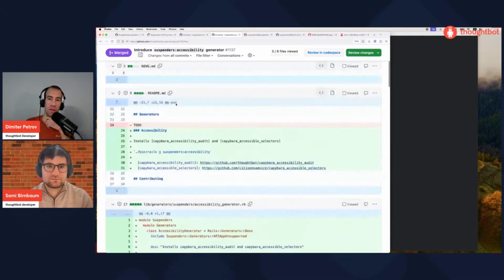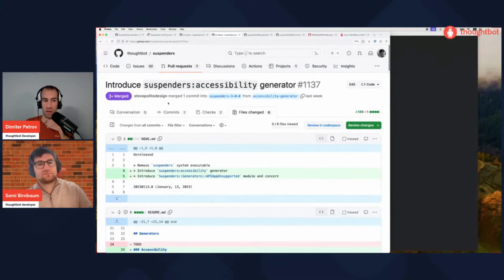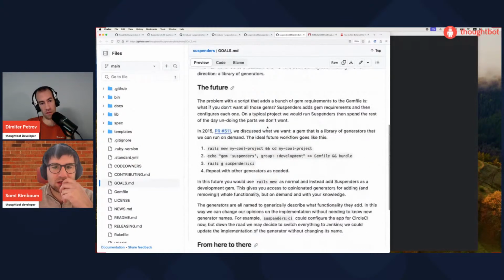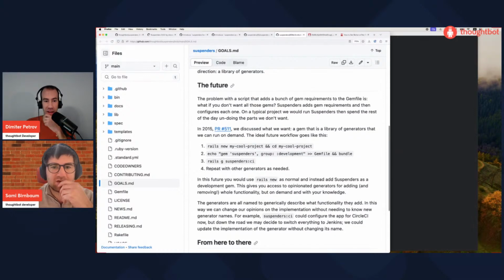So the interesting thing with Suspenders is you could add the gem to your app, and then you can install whatever you want, and then you can even remove Suspenders from your application.